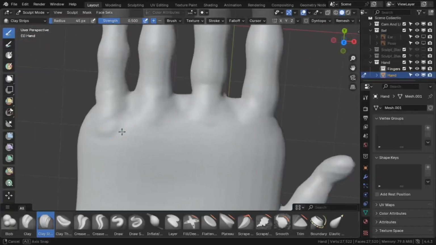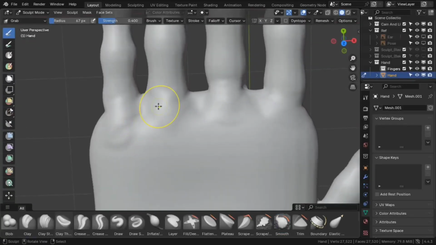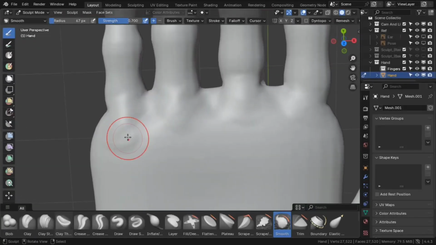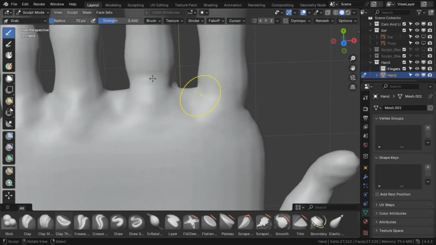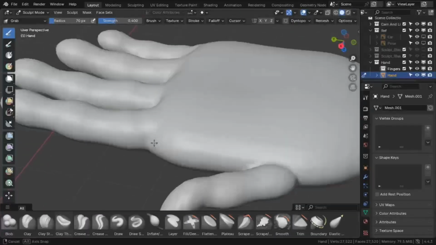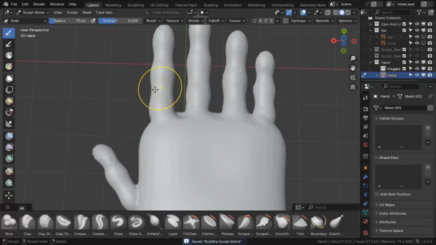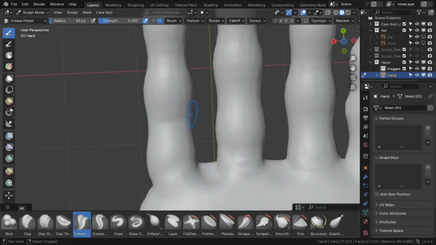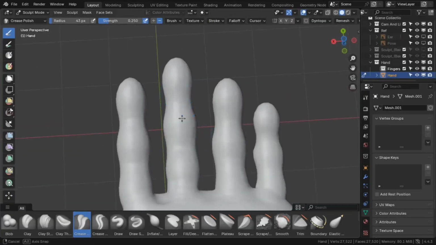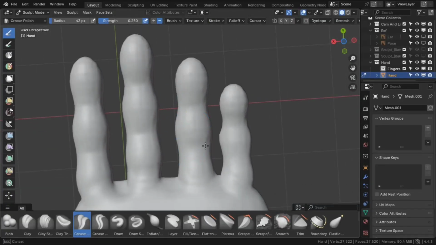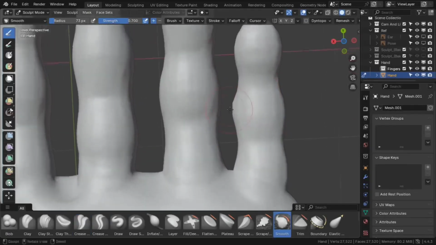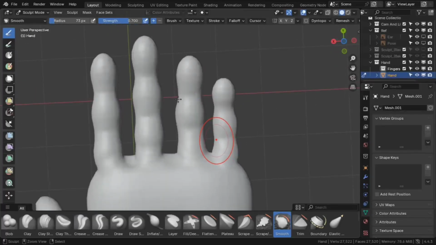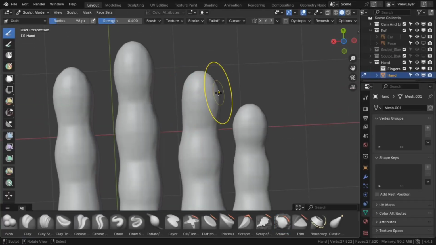Now filling these areas to make the bone shape, because all fingers have these bone connections between the hand and the finger position, and between the conjunction points there are these bone areas that are seen, and that gives it a feel that it is the back of the hand. And because we're first creating the back of the hand, we want to make sure that the bone areas are clear.